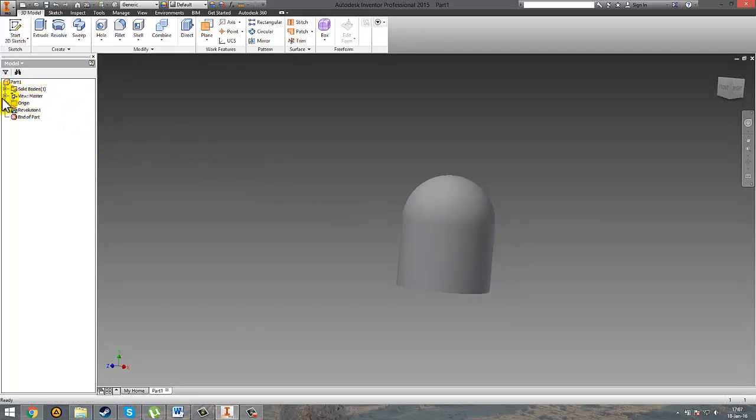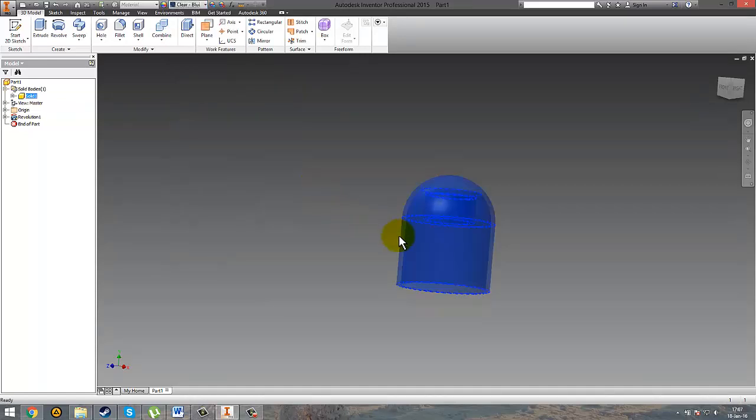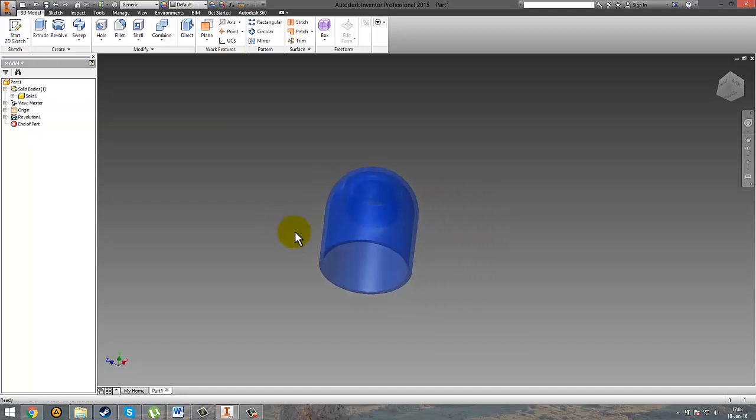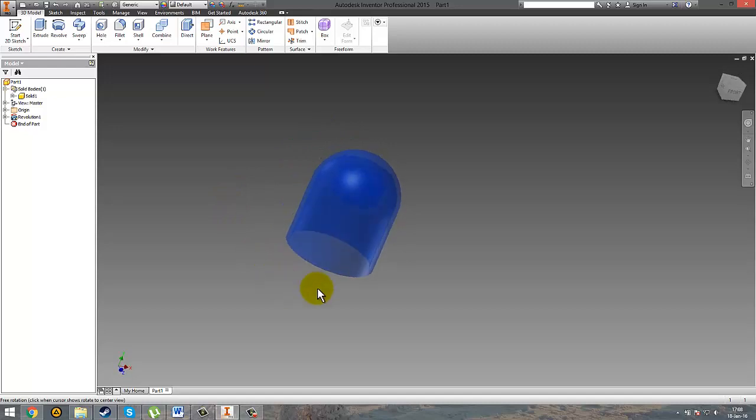And for you guys, in order to see that I have what I need in this part, go ahead and select our solid and go to material and choose something clear. I was thinking about making some clear blue, and here you can see that we have a really nice blue, and you can see inside of it, it's really nice.